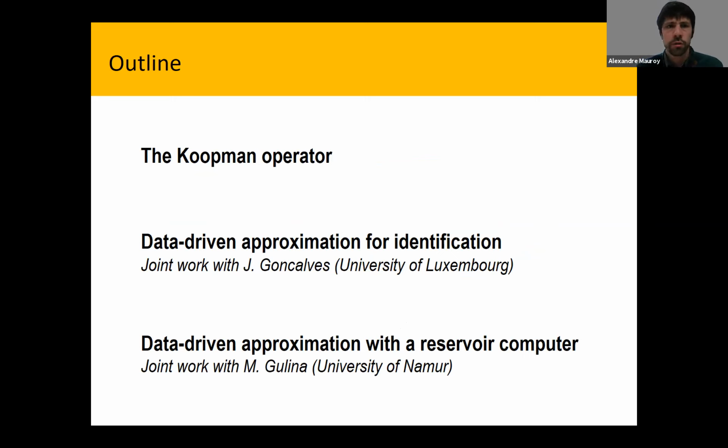During this talk, first I will focus on the Koopman operator, because this is the main tool of interest. Then we'll consider two problems. The first problem is the case of identification, where we'll consider some specific approximation of the operator to identify the systems. In the last part of the talk, I will consider another kind of approximation of the operator based on reservoir computing. The driving theme of this talk is that we have to choose a specific approximation of the operator depending on the application, the objective that you have in mind. And it is specifically in this context, to obtain a good approximation, that machine learning related tools can be useful. Okay, so let's start with the Koopman operator.